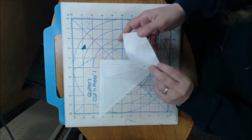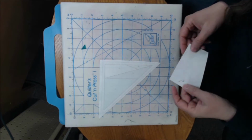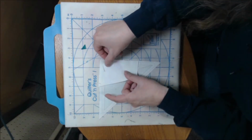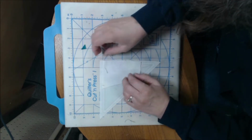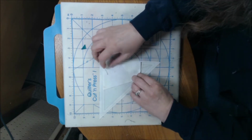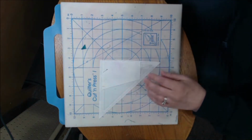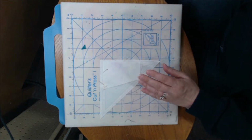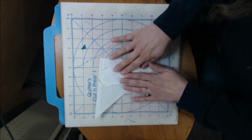All right, I have this little scrap of white here. Make sure I've got the wrong side of the fabric to the wrong side of the pattern. Okay, so it looks like it goes that way, and that covers up the entire, let's move it over this way and make sure I've got everything covered. Okay, that covers up everything. Now I'm going to just pin this down so it doesn't move on us. Okay, I'm going to turn this over.